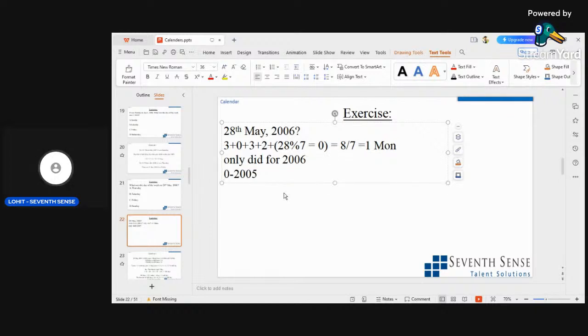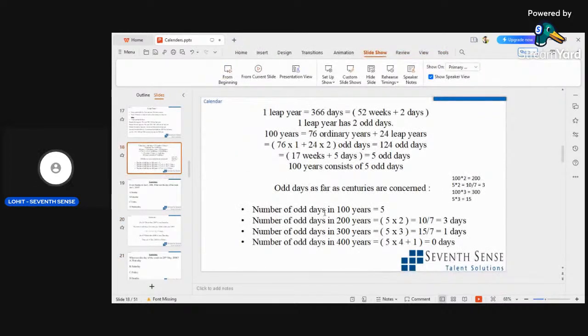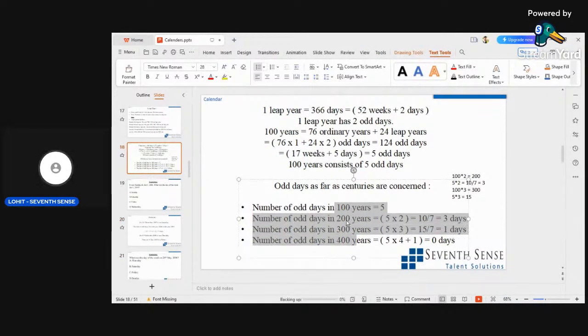So for that, what I told, how you're going to do that? What we are going to do is we are going to divide this into two parts. That is 2000 plus 5, right? For this 5 we are going to calculate separately, and for this 2000 we are going to calculate separately. So for 2000, how many odd years are there? If I were to tell you that we have only calculated for these 4 years, right? That is 100, 200, 300, 400. What about the 500? I didn't tell you about the 500, right? So what about the 500?